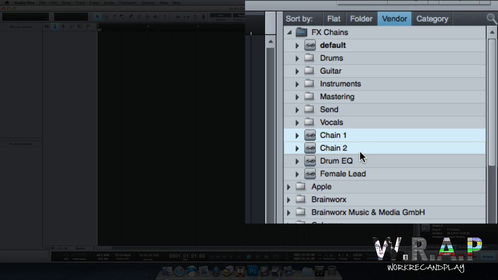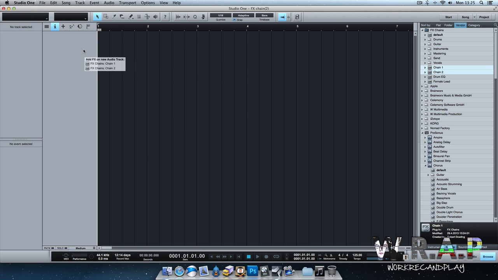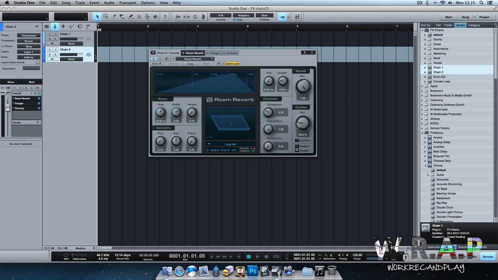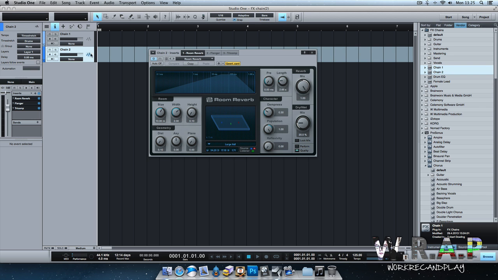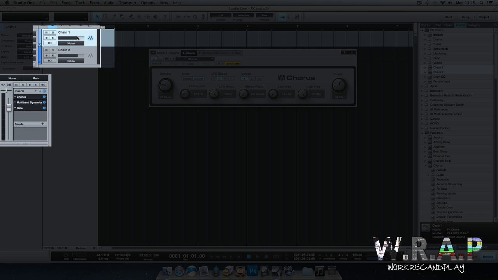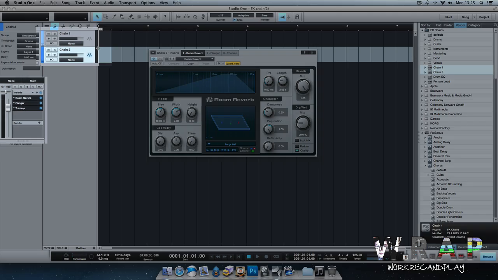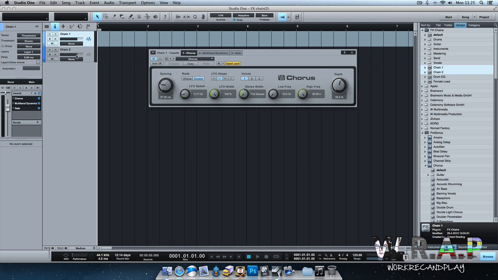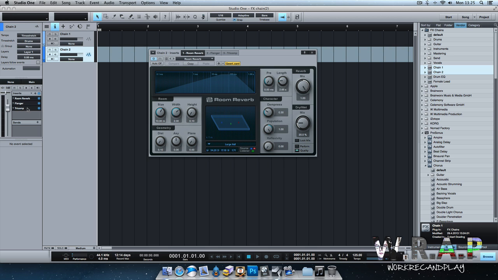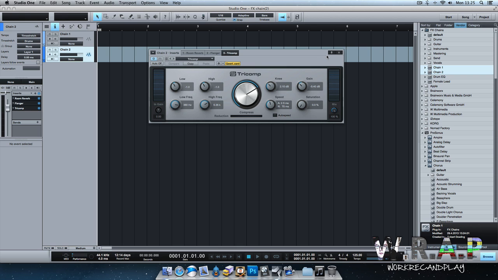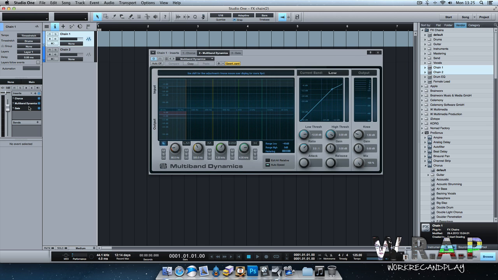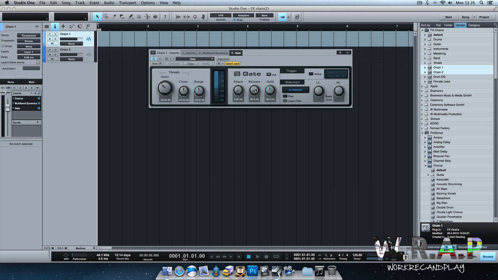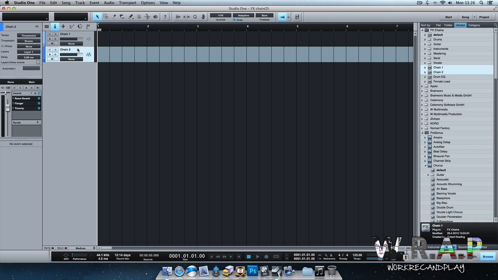So if we select both of them, drag them on, it's going to give you 2 lanes. The first lane obviously is chain 1, second one is chain 2. You can see on the left here we've got our channel strip, and it's got each of the effects right there for you, and all the presets are set to what you set them up before. So what did I do? The tri-comp, there it is, same as before. Chain 1, obviously chorus, dynamics, gate. You want to make a setting here? No problem. Now here's the thing.